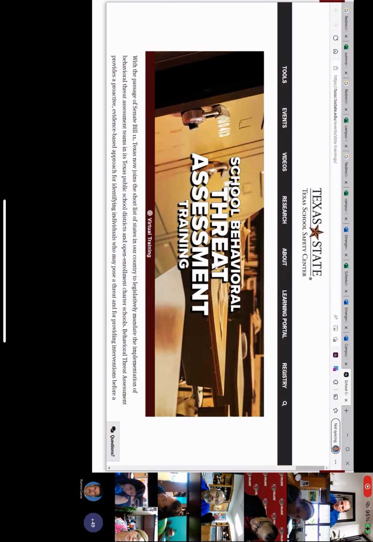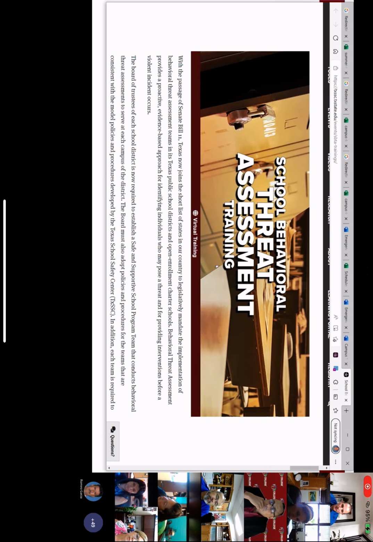So once you get to this, it's the website from the Texas School Safety Center. You see this green here, it says School Safety Learning Portal. There's 2 parts to this. The first one is an online course. So you're going to have to take it. All principals, you are responsible. You're going to have to take this. You can tell your assistant principal to do it as well, and then you have to train everybody on your campus. Okay. So what you do is this right here, School Safety Learning Portal.